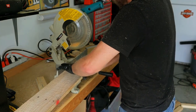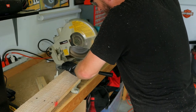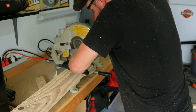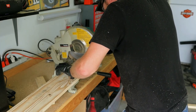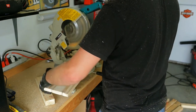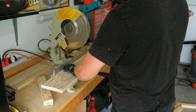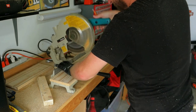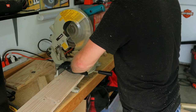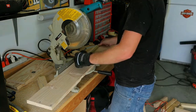Now these are the pallet slabs and I'm cutting them down to length. I like to cut the ends because whenever you get a pallet, the ends are never cut straight or square. So I always cut the end off the pallet slat to make sure it's nice and square, and then when I get my measurement I make a cut on the other end. I'm going based off the picture the wifey showed me and just winging it. My table saw bit the dust, so I make a cut and then flip the slat over to make another cut.